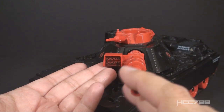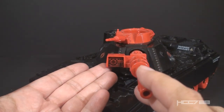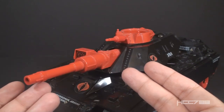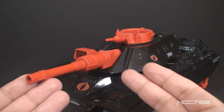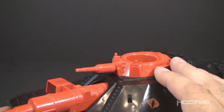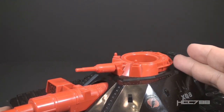Attached to the side of the cannon, there is this box with a nice sticker, and the blueprints call this the Electro-Optical Thermo-Sighting System. On the blueprints for the Mobat, this main gun is called something else. It's called a 130mm cannon / sensor web. That brings us to the top turret. It is red. The blueprints call it a drive control / observation bridge.